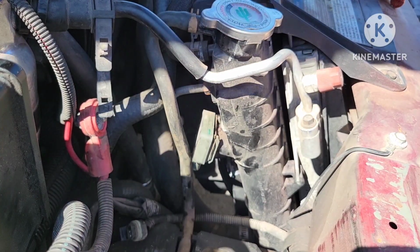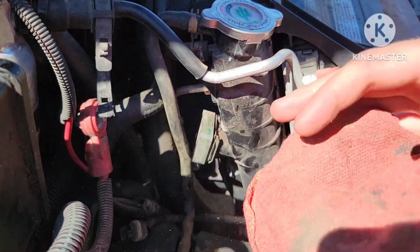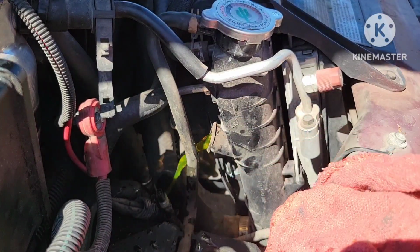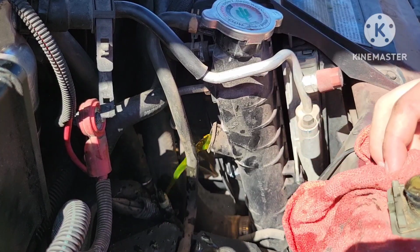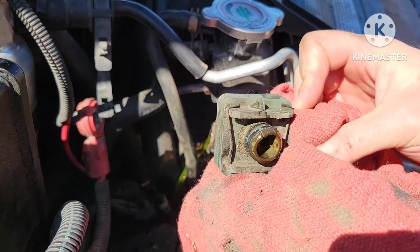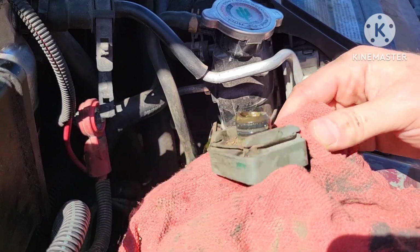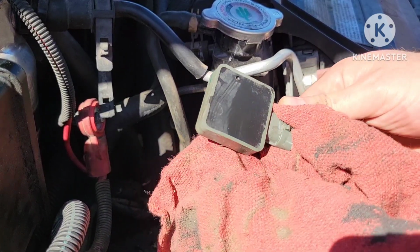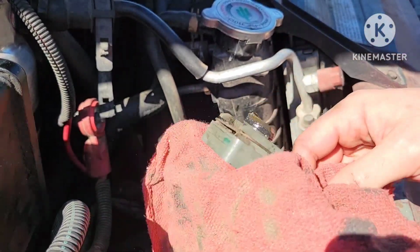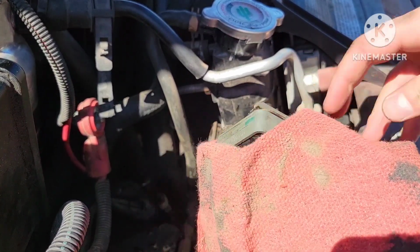I'm going to use a rag here just because I let it cool, but it's still going to be a little warm, and I did not drain the coolant, so therefore there should be some coolant out just like that. I do have a bucket down there that is catching all that good stuff, but yeah, very dirty. It's very old. It's even cracked a little bit, so it probably got really hot and is now donezo. So I'm going to go ahead and throw the new one on. Should be nice and easy, same process, just popping it right in. So let me grab that new one here and we will go from there.